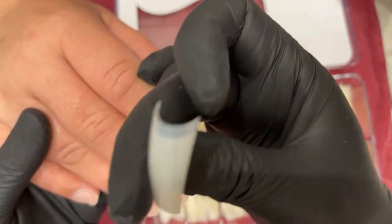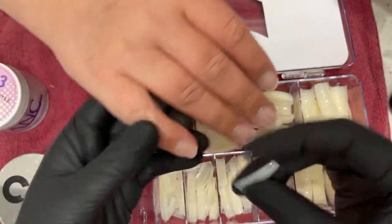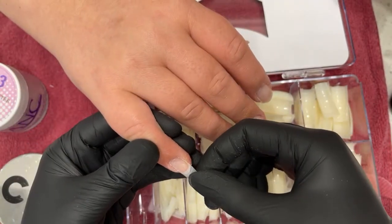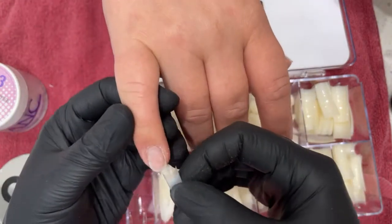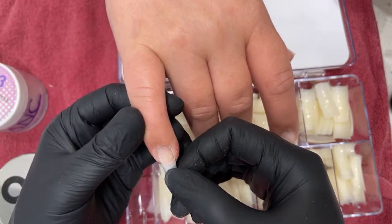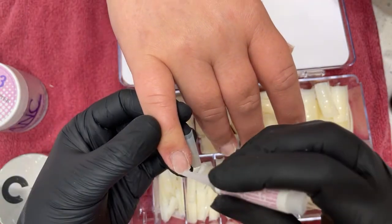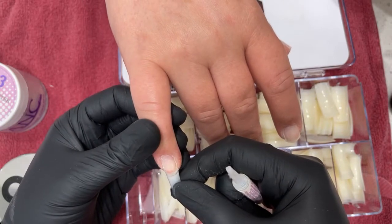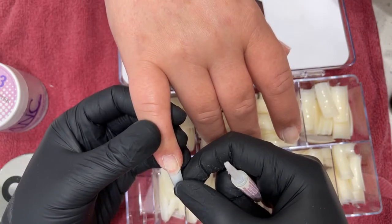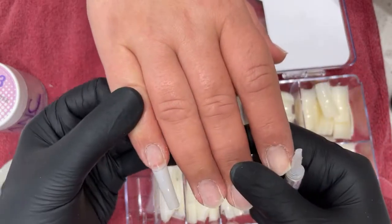Easy to apply because it has a thinner upward look right there. You see, it kind of gives you the ability to gauge where you want it. So, just a little bit, a tiny dab of glue is all we need right there. We'll be able to glue the tips right on. And because the tip's a little bit thinner, it should ideally just apply very easy.